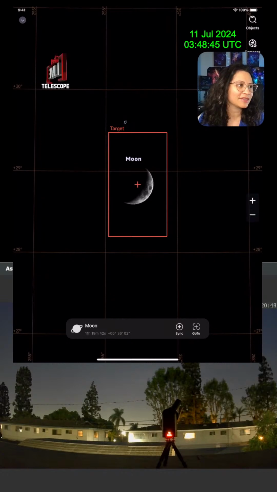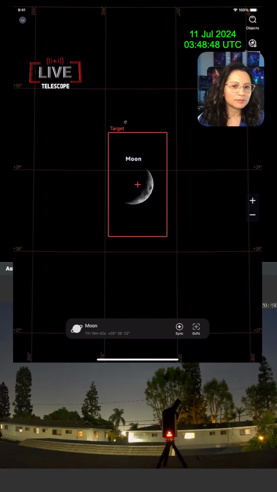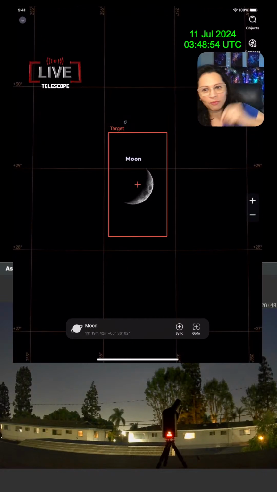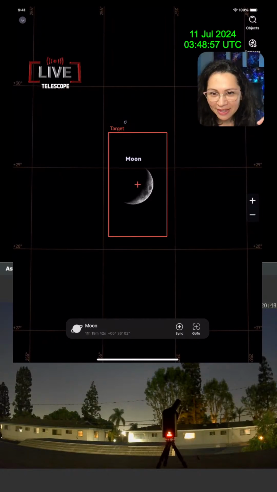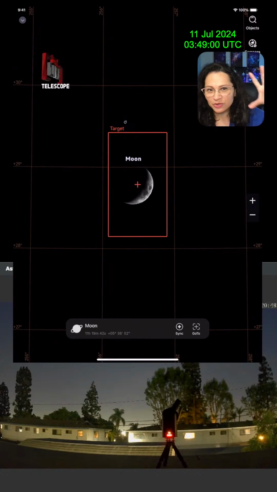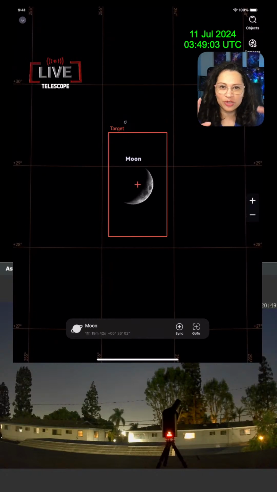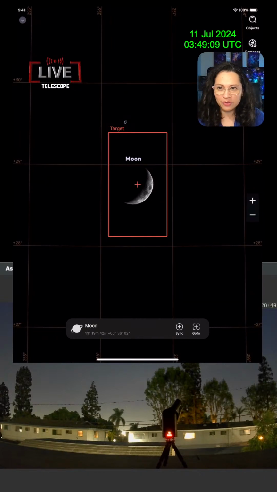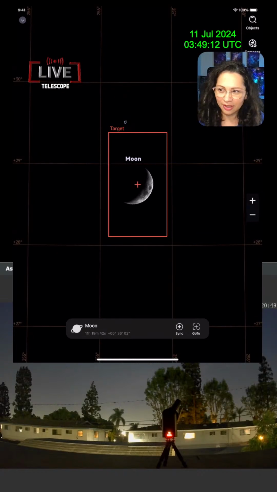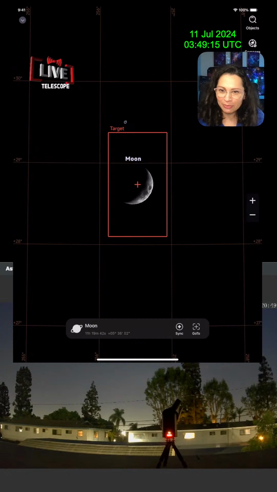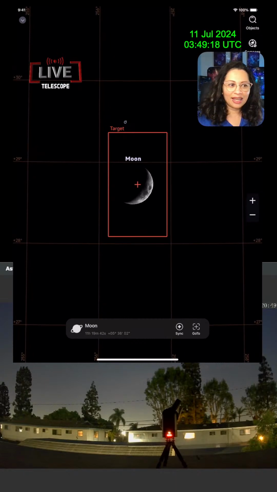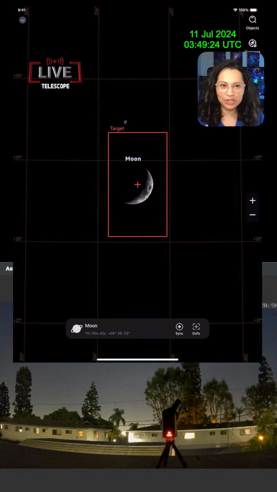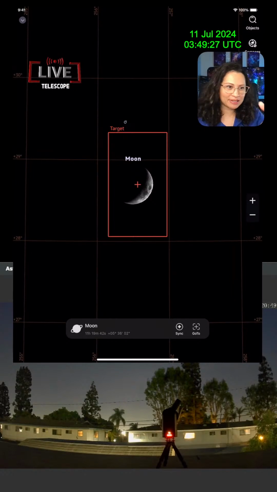So let's do this, guys. I'm gonna do a live test of what the Seestar is recommending to do for people who are having issues finding their moon. If you are having these issues, I want to know. I'm talking about finding the moon through your scope. For those of you who are watching and don't have a Seestar scope or don't have this particular scope, that's okay. We're about to look at the moon live, so stay with me. It's going to be awesome. And if you are still having issues getting your moon in view, let me know in the comments in the live chat.